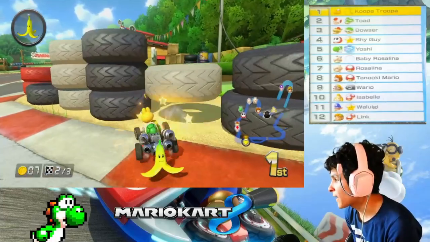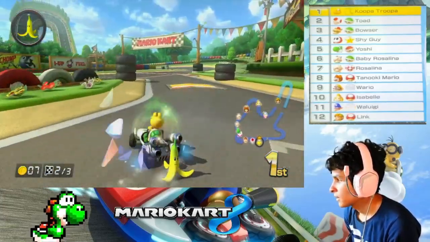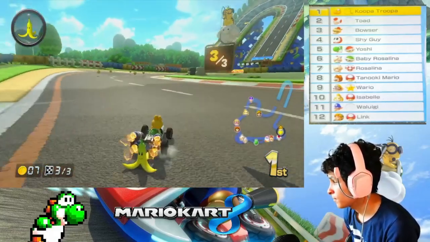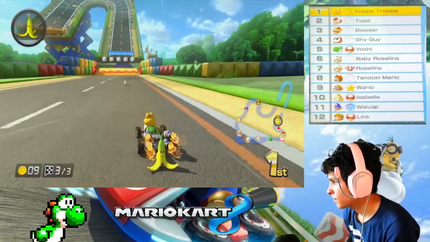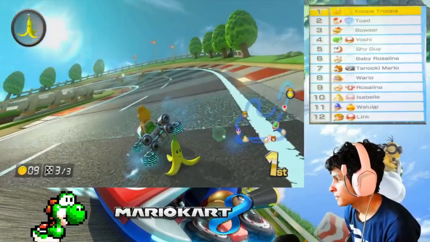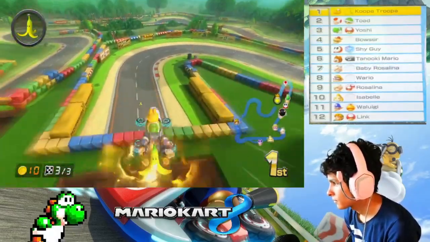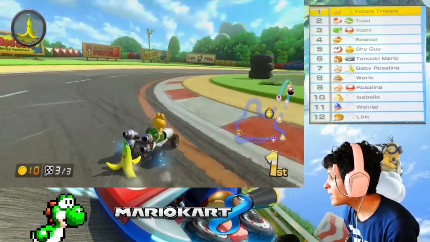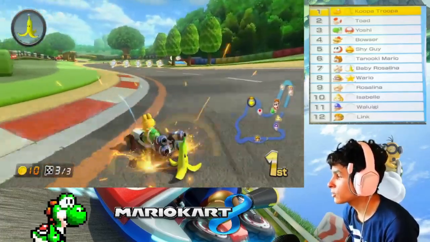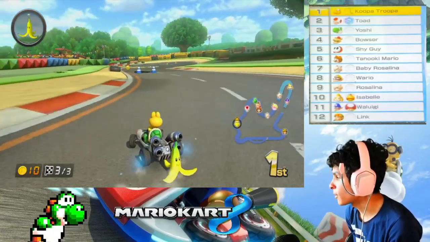Alright, we still need to go a little bit faster. Oh my god, I crashed into the tires. I was looking at the item screen. And that is not good. Man, Link is so far behind. I don't get it. Isabelle was in last and now Link is? Jeez. Two characters that are new in Mario Kart.